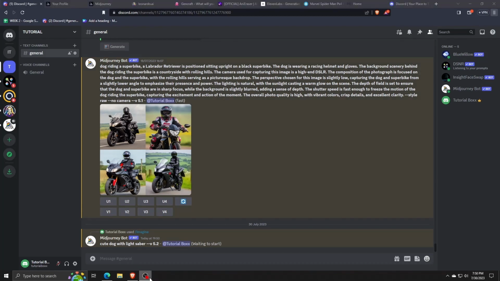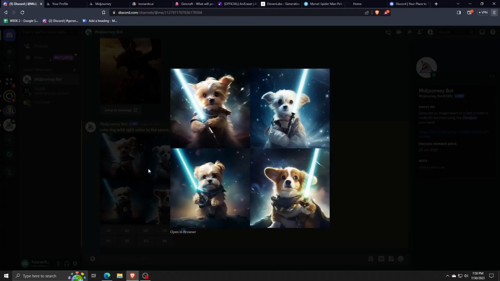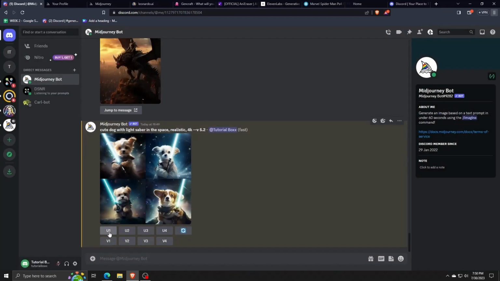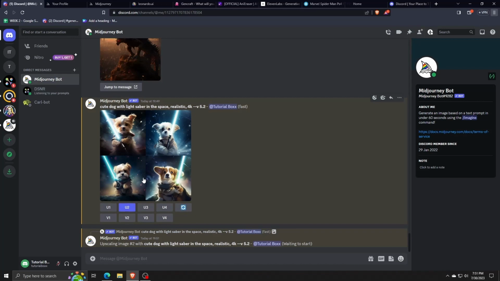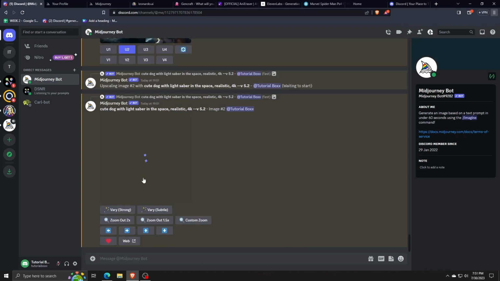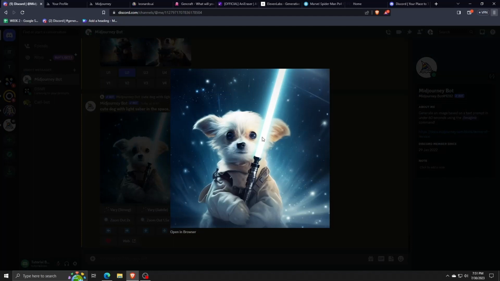One thing to note is that you can also click on the buttons underneath the generated image. For the example of this video, we're going to click on U2, which means it'll upsize picture 2 of the 4 variations of the generated image. And that really is all there is to the basics when beginning with Midjourney. You can use it to generate images from the Midjourney server itself, have a private conversation with the bot, or even add it to your own private Discord server.